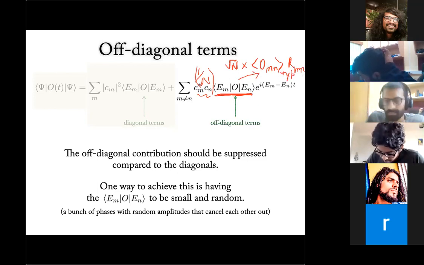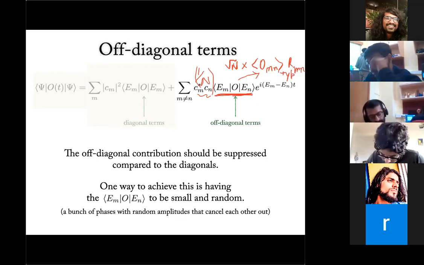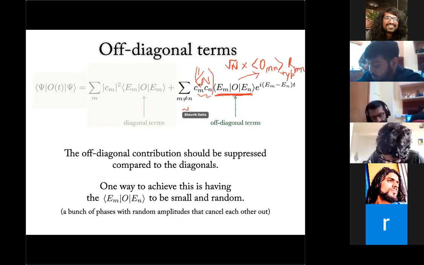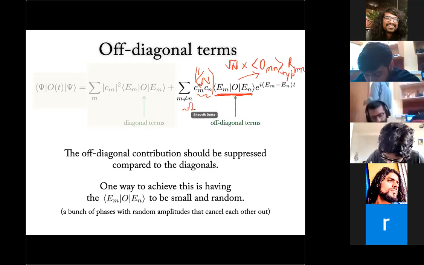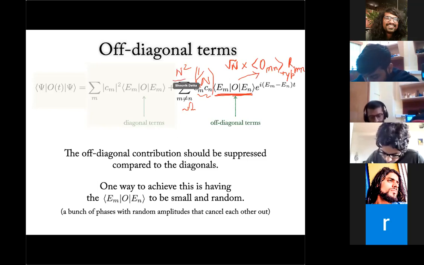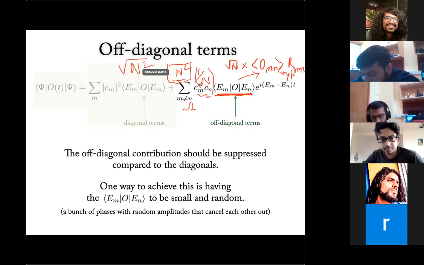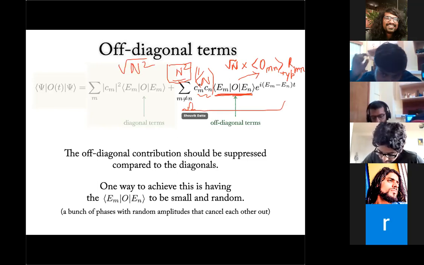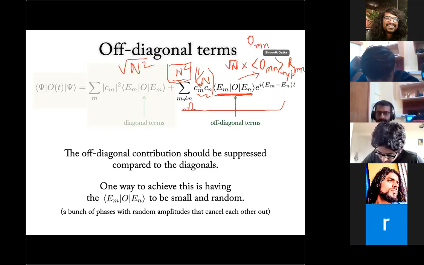And then you'll get something, because since there are n squared terms over here, my iPad does not work in that region. So since there are n squared terms, it's a sum over, it's a random walk problem with n squared steps. So you get a factor of square root n squared. Right. And eventually, if you take all the factors into account, this part over here goes as OMN, its typical value. That's what I'm trying to say.